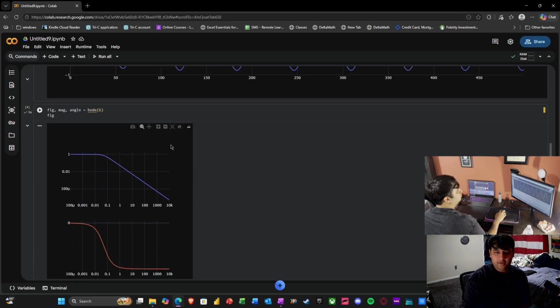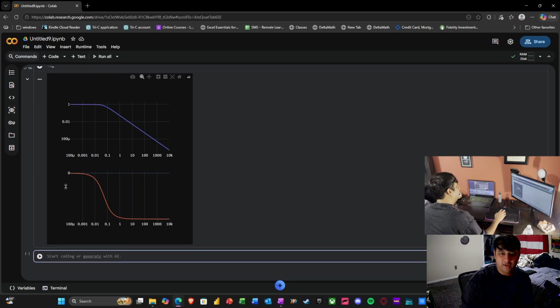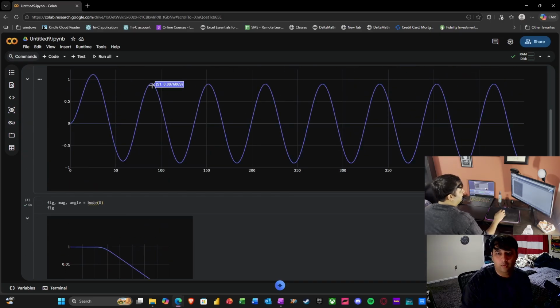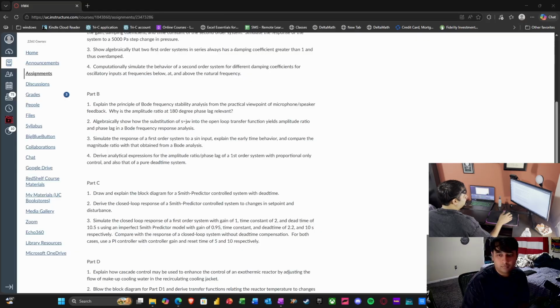And basically what we get is we see the magnitude, and on our first graph we can see that it's a pretty steady decline, nothing too drastic. And then for our second graph we can see there's a dip, which kind of lines up with our magnitude for our top graph here, where we do see a rapid decline, or I guess a change in our y-axis. So there we go, that's our Bode analysis.